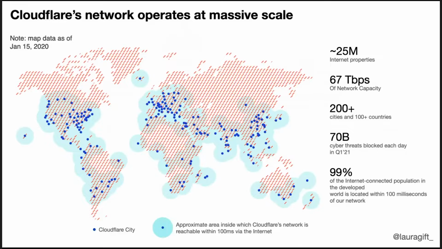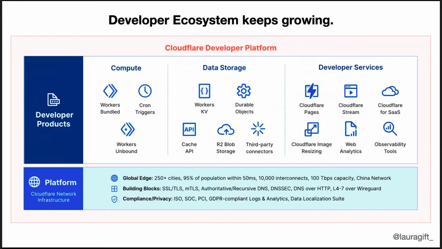And with that, I'd like to introduce you to Cloudflare's global network. Currently, we have, like I said, several CDNs deployed across several locations. Right now, there are over 275 at this time, which is great because, of course, it makes your application accessible. We have over 25 million internet properties. This is a lot of stats, so I'll just breeze through them and go on to the actual thing that you might be interested in, which is the developer ecosystem.